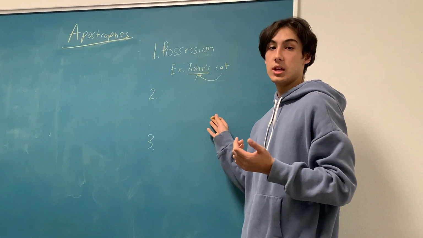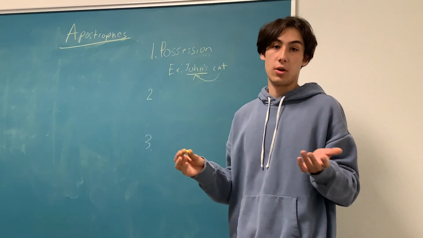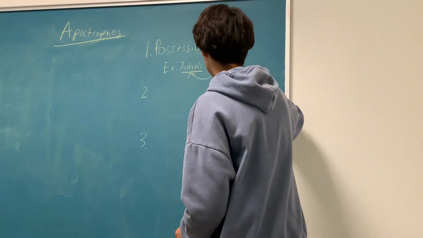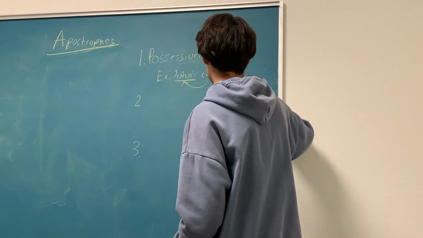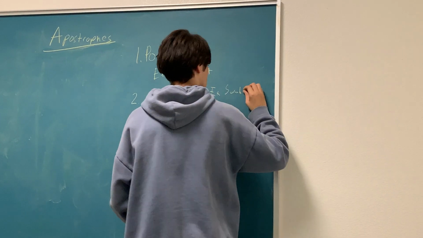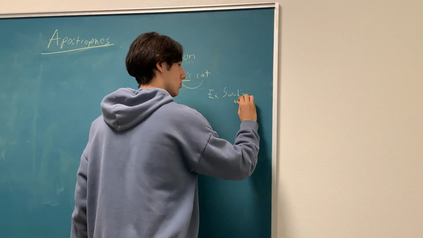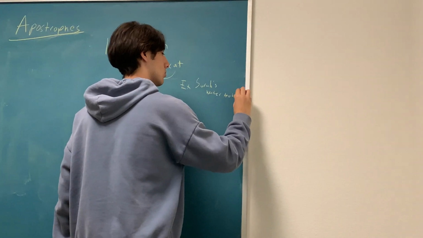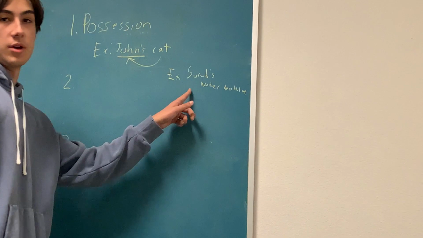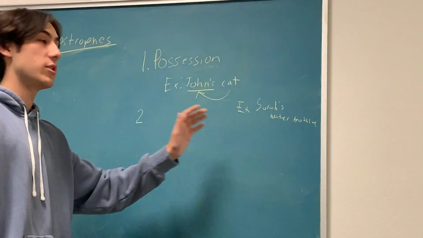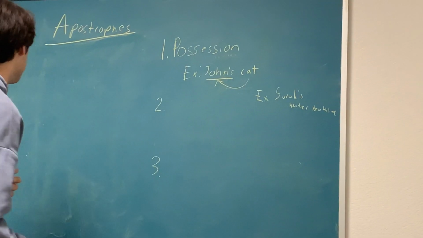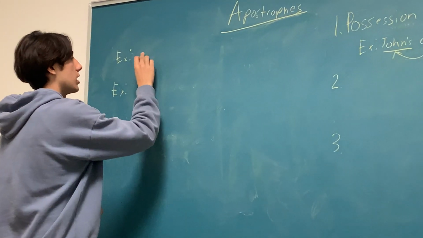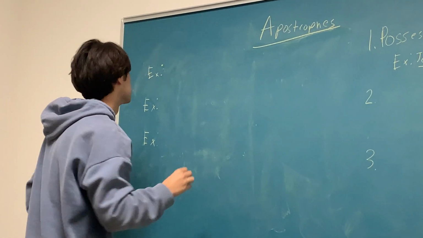Or in other situations, like this for example, talk about a water bottle, whose water bottle it belongs to. So if we have another example, Sarah's water bottle. So those are just two examples of how we can show possession with an apostrophe. And that brings me to my first question for our audience, which is, can you put the apostrophe in the correct location in the sentence?